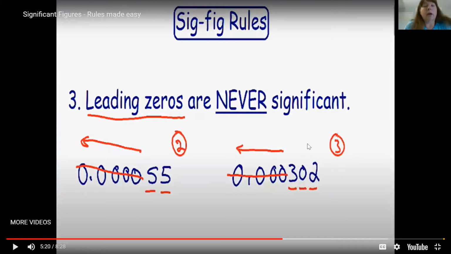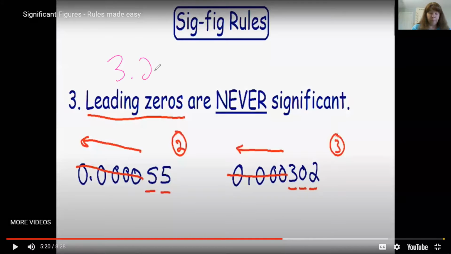Okay, so we're going to stop at rule number 3, but I want to do a quick check here. So you can use your fingers to show me your understanding. I'm going to write a number on the screen, and I want you to count the significant figures and put it up. So remember, non-zero digits, anything that's not a 0, always counts as a significant figure. In between zeros, sometimes I call those sandwich zeros because they're sandwiched between 2 non-zero digits. They always count. And leading zeros, which are in the front, which come before your first non-zero digit, never count. They aren't significant. Okay, so let me put up an example here. Okay, take a look at that one and tell me how many sig figs there are with your hand. Sig figs is short for significant figures.